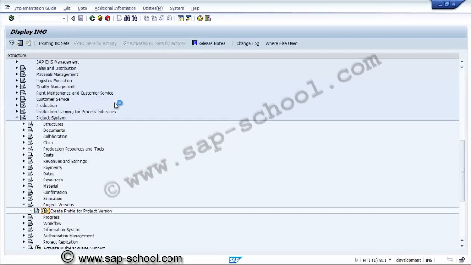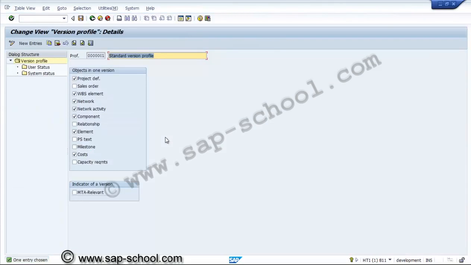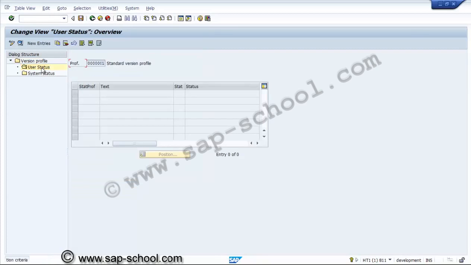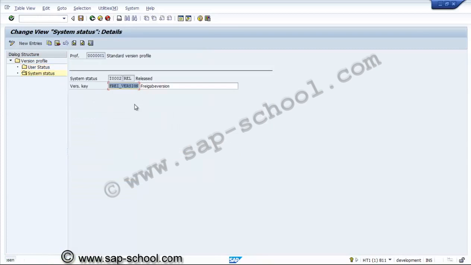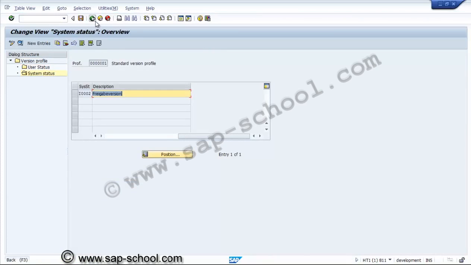We will see the project version profile, the standard version profile. In one version, project definition, WBS element, network activity, and component element are there. If you see the user status, profiles are not there. System profile is already defined.